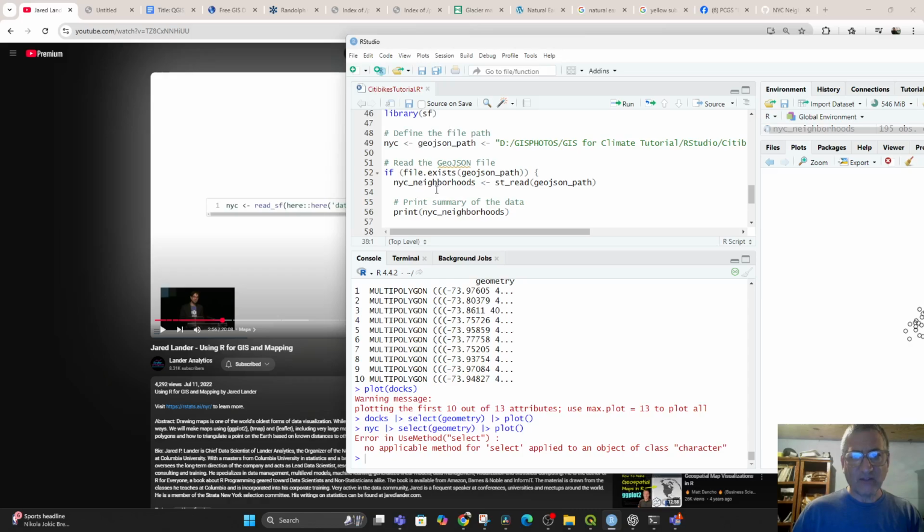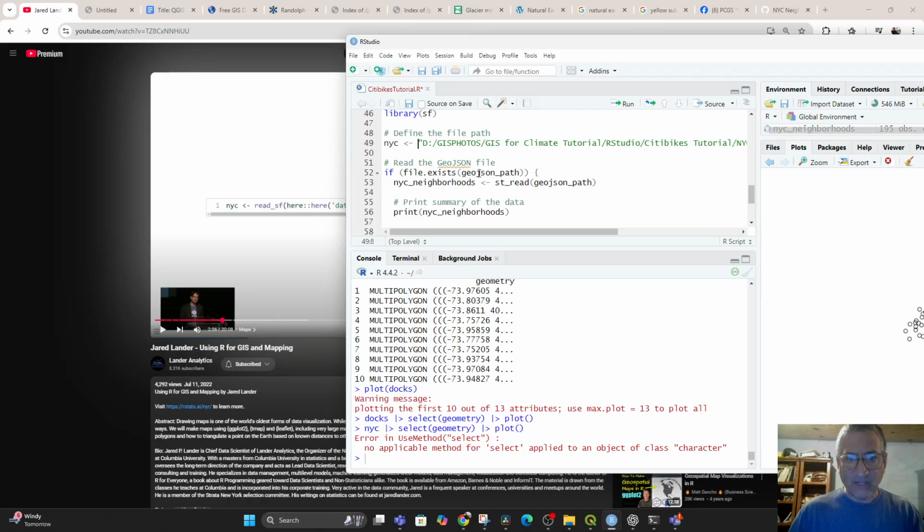ChatGPT gave me this other thing, but if I say NYC equals and I get rid of GeoJSON path, oh, so I don't have to put GeoJSON path. Maybe. Let's try this. Let's try to get rid of this.